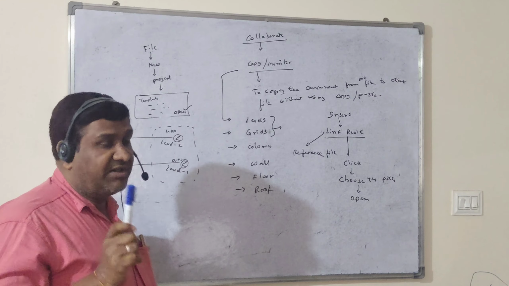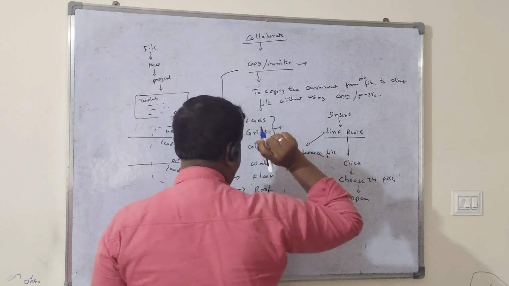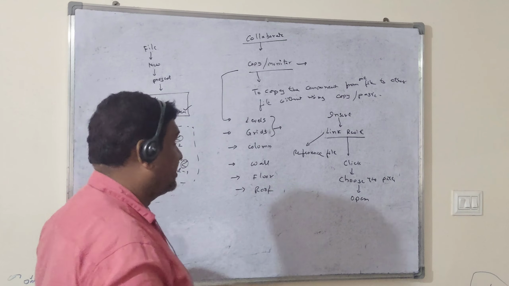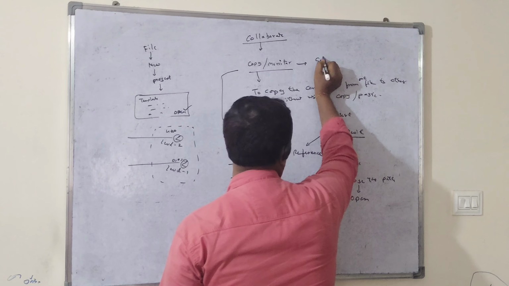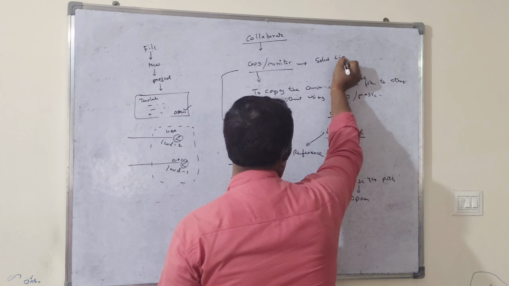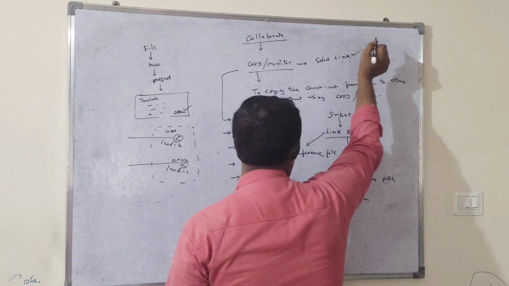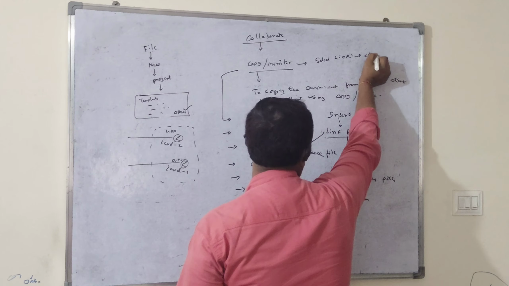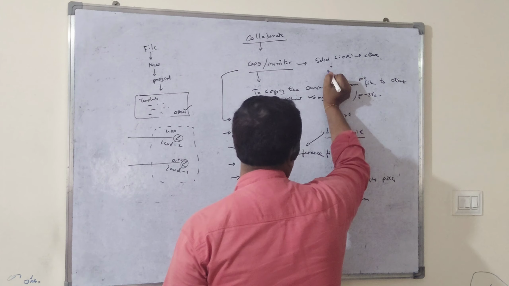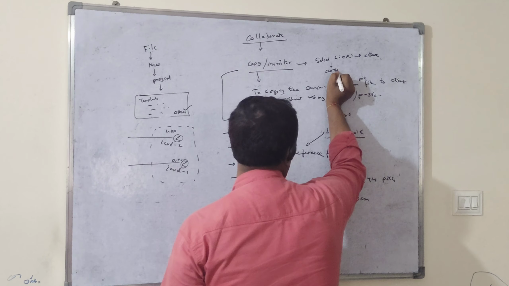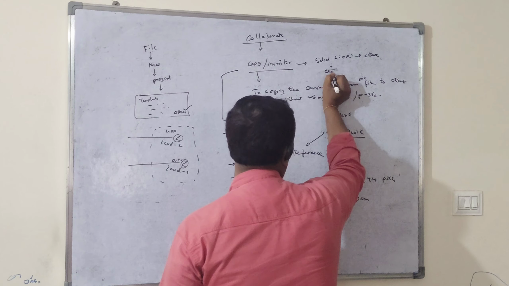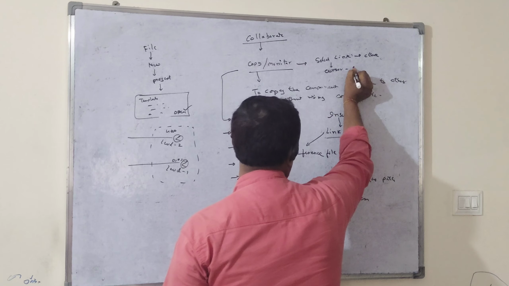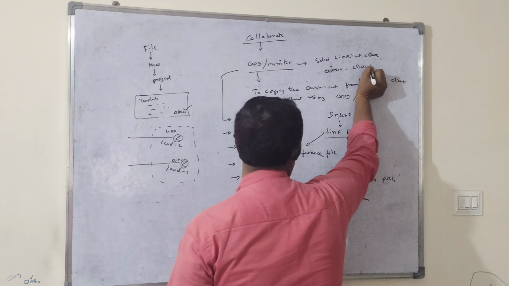Okay, so after getting the link, then you have to go to the copy monitor. So here in this copy monitor, there is a process. You have to click the copy monitor. After clicking the copy monitor, there is an option, select link. You just click the select link. After clicking the select link, then you have to bring the cursor, your mouse cursor. You have to click the link file.